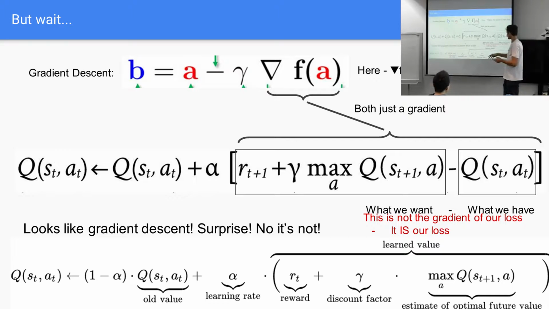That's another way of viewing the Q learning rule that makes it a bit clearer that it's not the same form as gradient descent. But the important thing to realize is that while this Q value here is being used to generate our loss, the thing we're trying to train is being used to generate the loss of the thing we're trying to train. Things become really, really complicated. Not complicated, but fundamentally different to supervised learning.